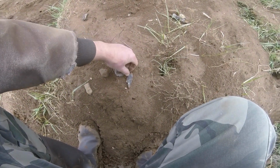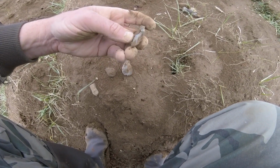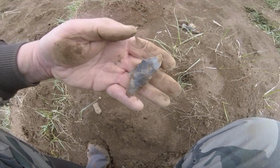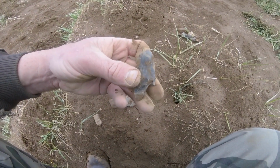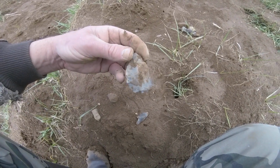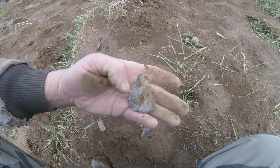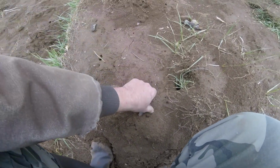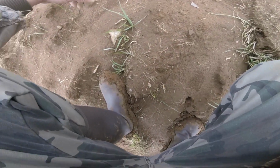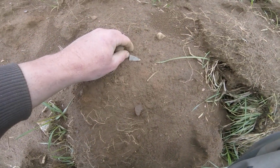Just found two cool pieces right here beside each other. That one broke. Old plow's hard on them. Still looking for a whole one. Thought I found the perfect triangle, but it's broke.